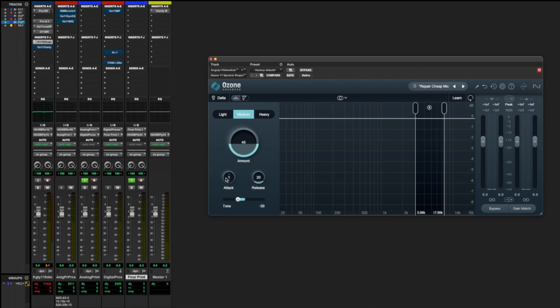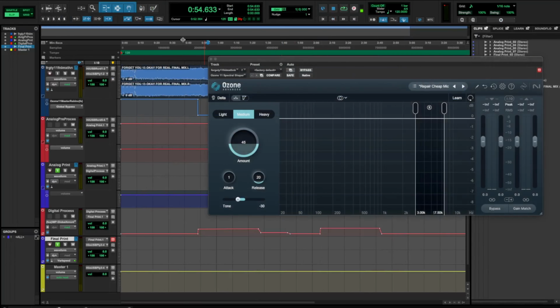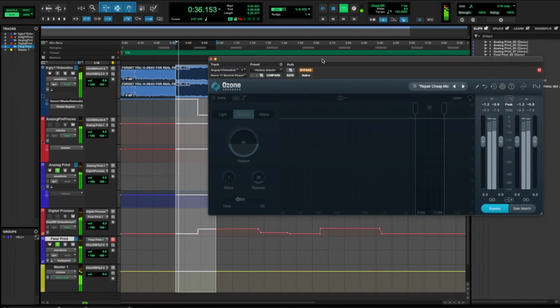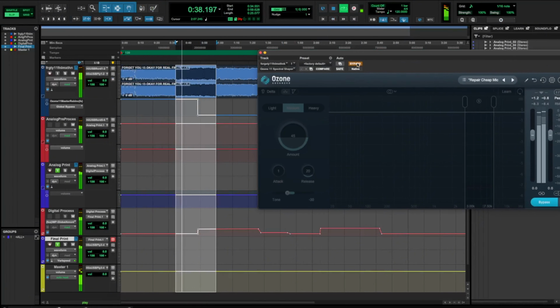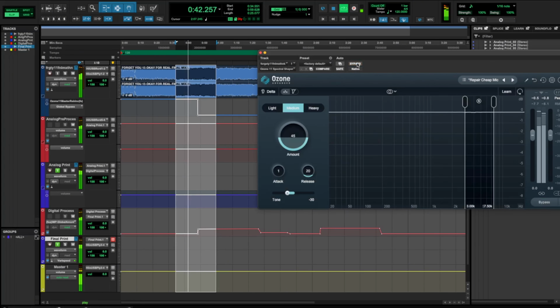So I tweaked this preset a little bit to clean things up. Let's hear the difference that makes. Just opens things up a little.